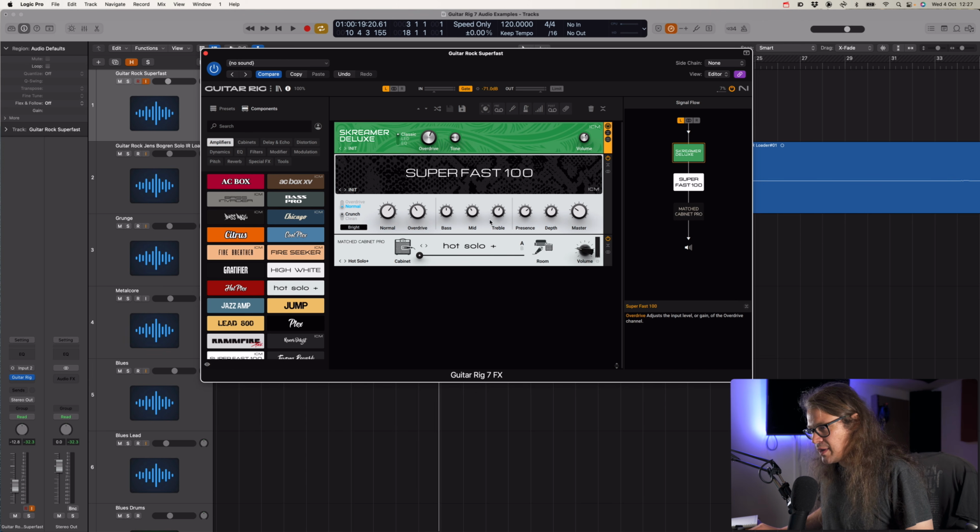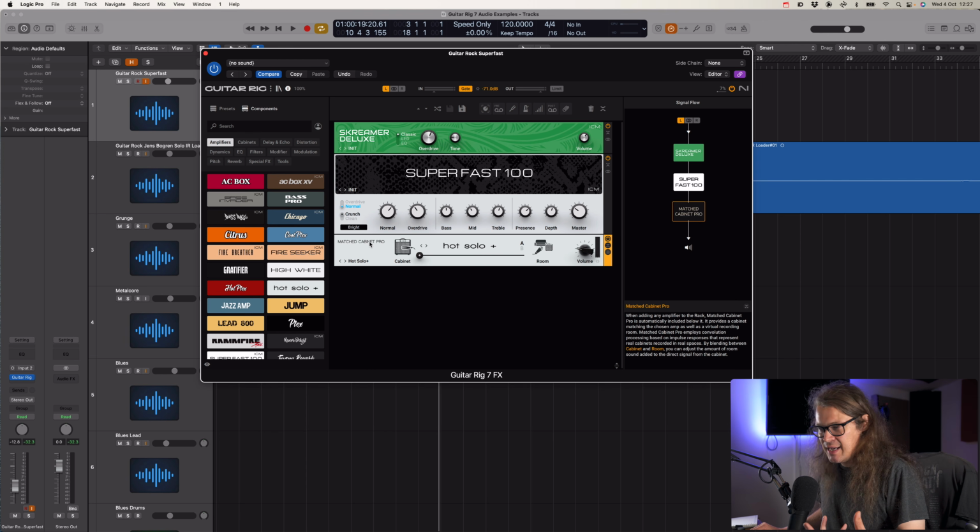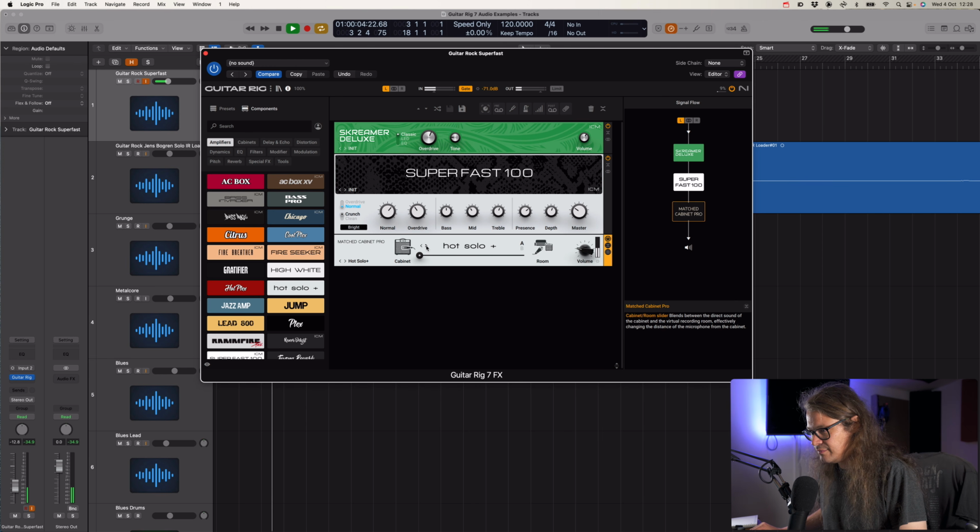You'll notice that when we bring an amp in, as I said before, Match Cabinet Pro comes in with it. And this is, as it says, the matched cabinet, the one that matches that rig. But just because it's matched to it, it doesn't mean you have to use it. We're going to take a look at the custom IR loader a little bit later on. But just be aware that you can cycle through these different cabinets and use a different cabinet than the one that's recommended to you. You don't have to settle for that. You can use whatever you want in here. So let's just search through a few of these different cabinets.